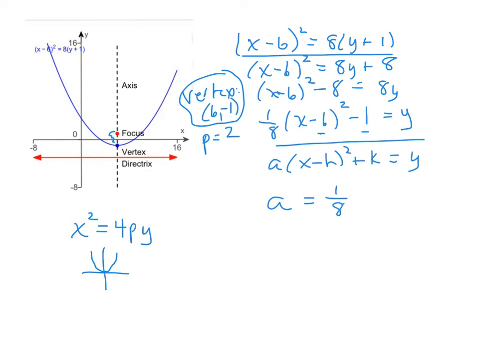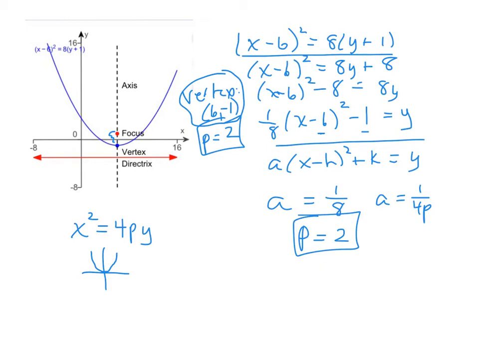And remember, we learned earlier that a is equal to 1 over 4p. So if this is the case, then our p in this example is equal to 2. Okay, so that's what we claimed earlier. But I just wanted you to see that everything matches up from our previous relationships of quadratic functions and this new definition that we have for parabola.